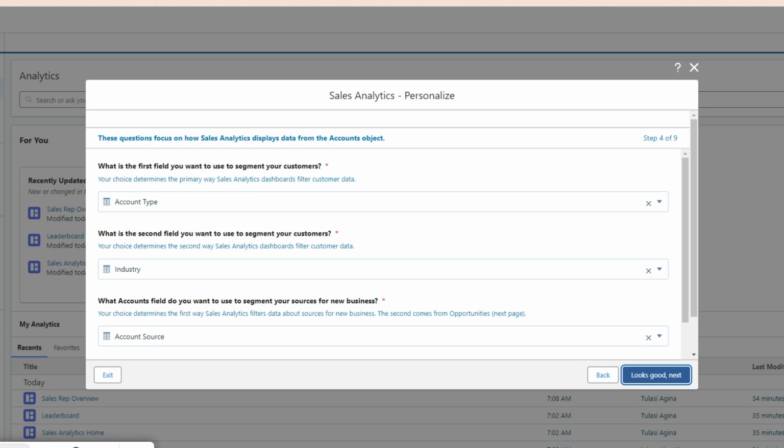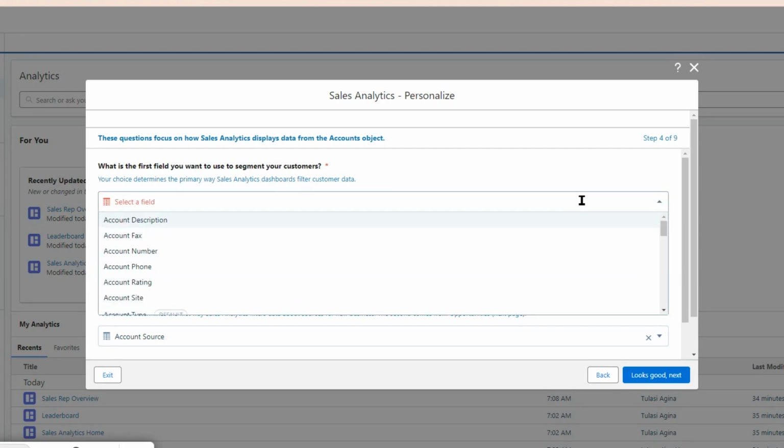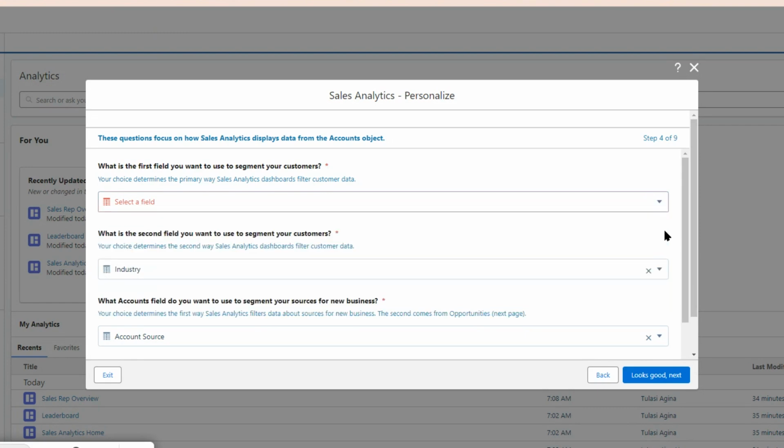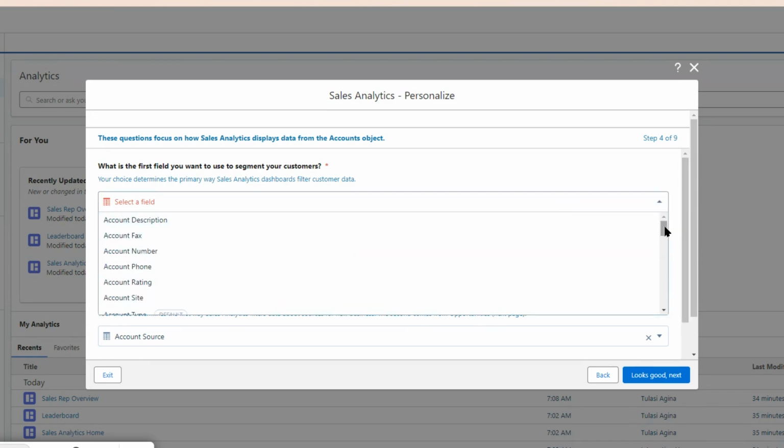Of course, you could take the analytics dashboard and make changes. So that's the second approach. So here, instead of selecting account type, I can select industry as my initial. Let me select the primary way sales dashboards are filtered. Instead of account type, we already have industry.